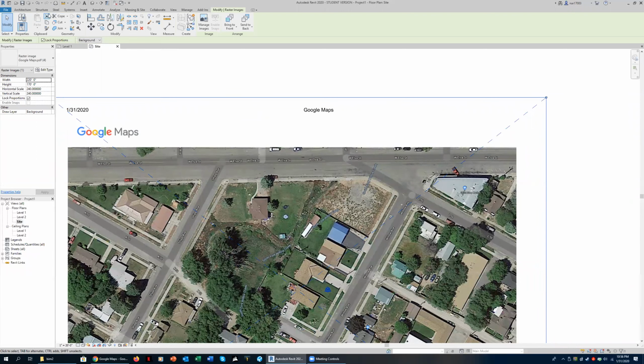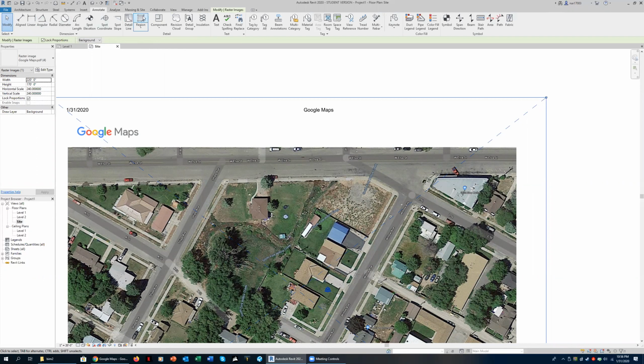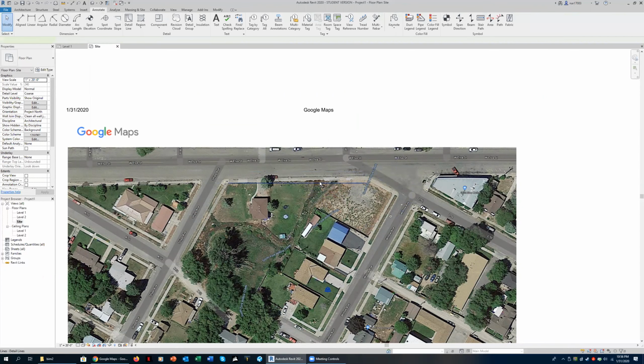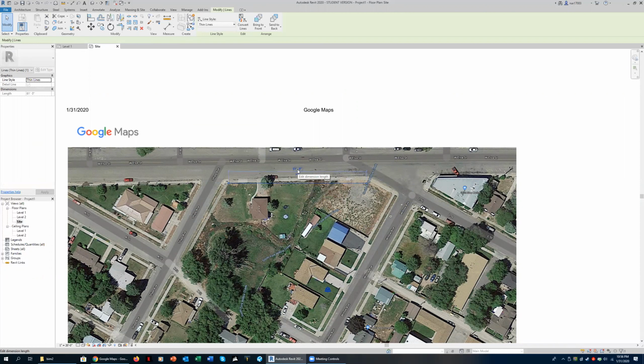And now we are going to go to annotate, detail line. And we're going to start right at this corner and drag over here. So this line says it's 61 feet, which we know it's not that in Google Maps.